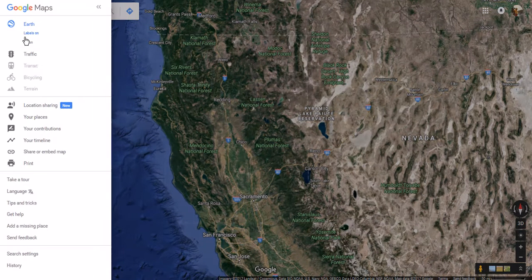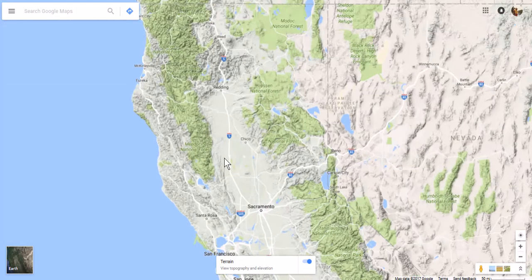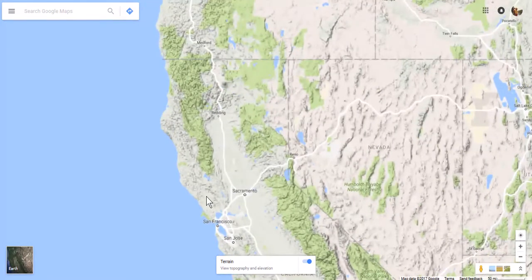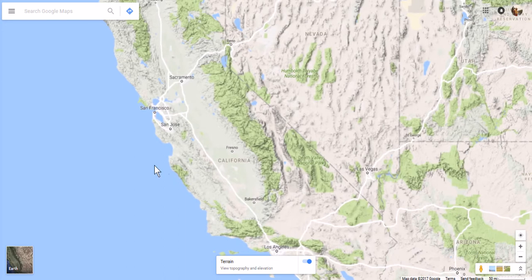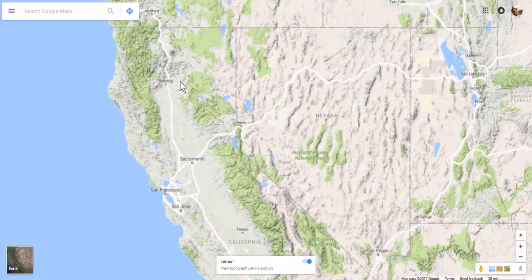Let's go ahead and do the terrain view so we can see a little bit more as far as the particular mountainous areas. So first off, we have our coast ranges, the northern coast ranges, this would be called. In terms of California, the northern coast. These would be the southern coast. It's going to be more applicable to our Southern California discussion. Then we have the Sierra Nevadas, and in between is the Central Valley.